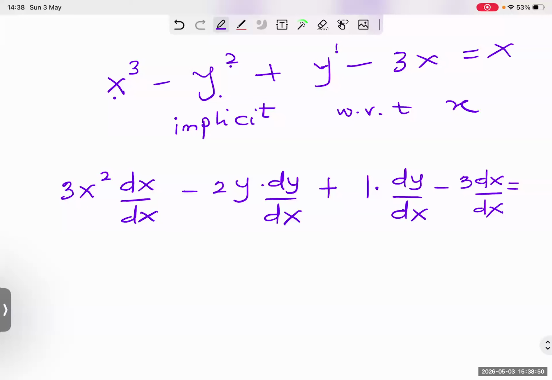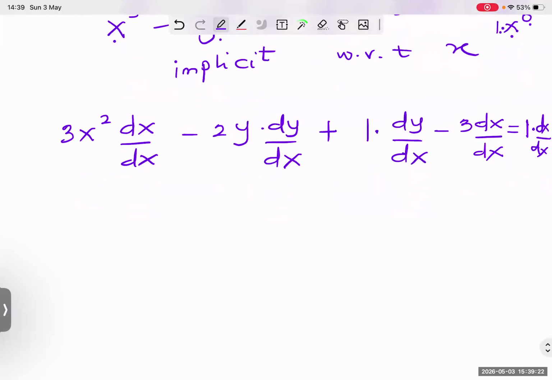And this is equal to, we go to the right-hand side and differentiate what we have there. What we have there is x. X on its own is x raised to the power 1. It's in the power form. Using the power rule, multiply the power by the x, so I have 1 times x. Subtract 1 from the power. 1 minus 1 will give me 0. X raised to the power 0 is 1. 1 times 1 is 1. So here too I have 1 times, we differentiated variable x with respect to variable x.